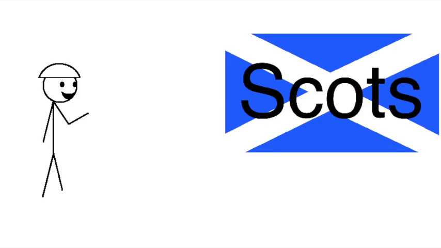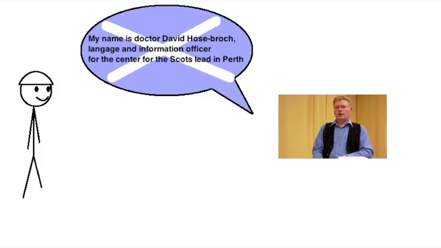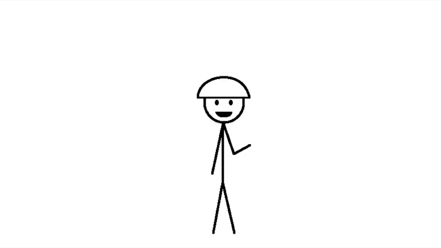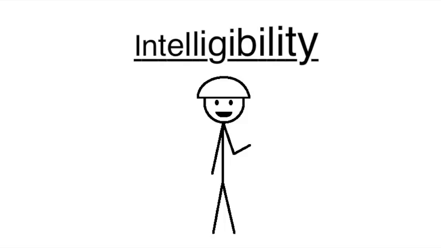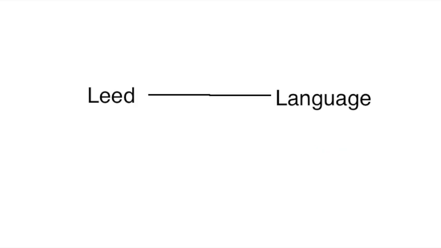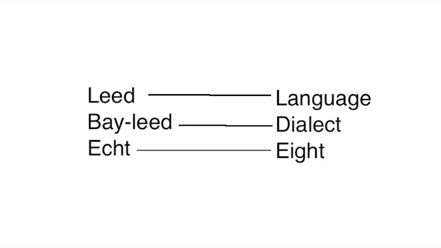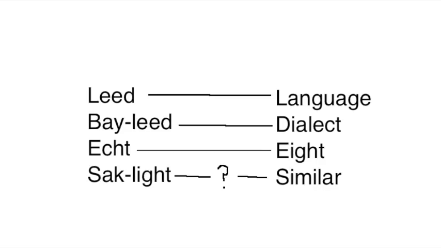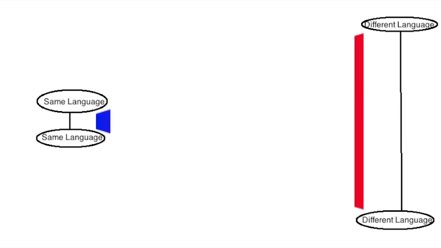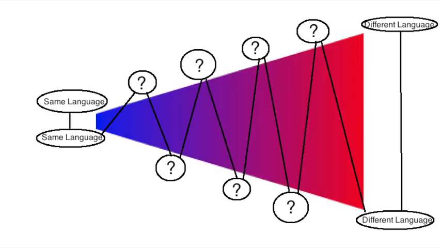Scots, I think, is an amazing example for English speakers to learn what partial intelligibility feels like. For example, this awesome video gives a short history of Scots in Scots, and sometimes you can understand him perfectly, while other times you have no idea what he's saying. Most of the time, though, you get enough of an idea of what he's talking about to figure out the meaning of the words you don't know from context. At the same time, you get a very strong sense for how asymmetrical intelligibility can form. All I had to do was watch through this 20 minute video, and I was already picking up a lot of Scots words without even really trying to. 'Lied' for language, 'Bilead' for dialect, 'Echt' for eight, and I think 'similar' might be something like 'Sucklight'. It's a really cool experience that English speakers don't get too often, and I think it's the best way to get your head around the fact that what does and doesn't count as its own language is often way fuzzier than people usually assume.